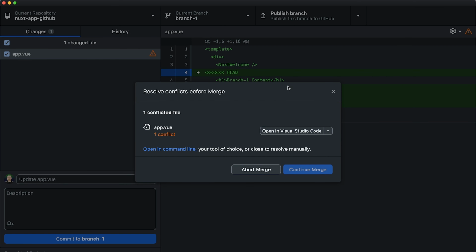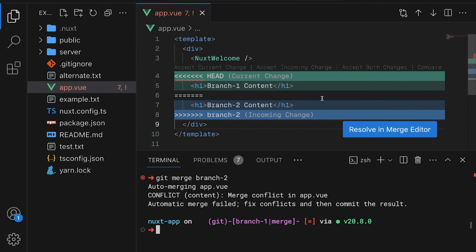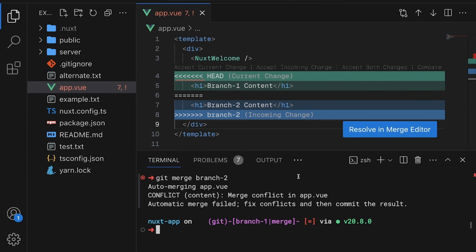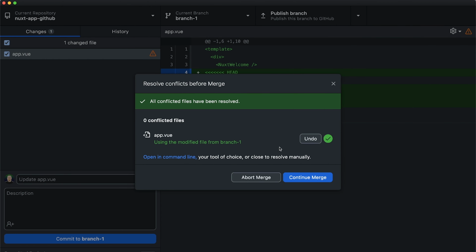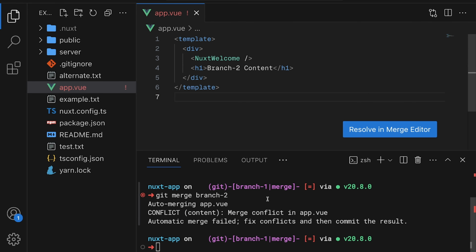Otherwise, what you can do is here in GitHub Desktop, use the little arrow here and say, hey, I want to use the branch 1 or the branch 2. So if I click here on branch 1 and I come back, we will see here after the continue merge that what's going to happen basically is that it's going to take the content of the branch 1. So I'm going to abort the merge again. So let's say that I really want to have branch 2. Here I can have it there.